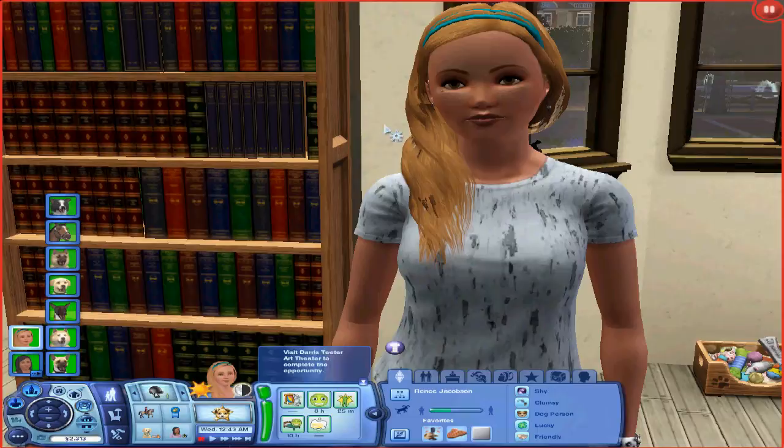This right here is Renee Jacobson. She has 70 days till aging up. She is an Aries, like me. She is shy, clumsy, dog person, lucky, and friendly. Kind of like me, I was very shy when I was younger. She's based off of me, basically. All my sims are sort of based off of me.